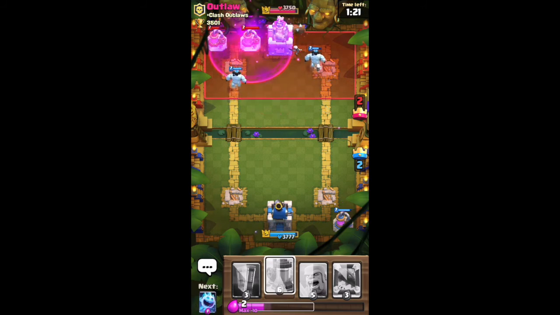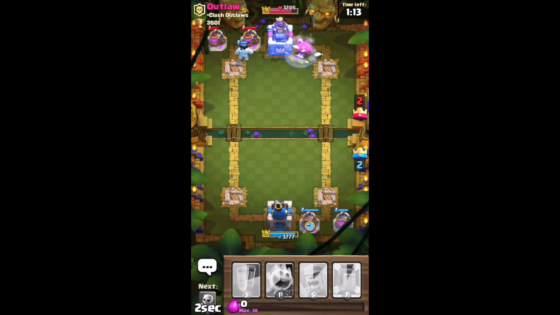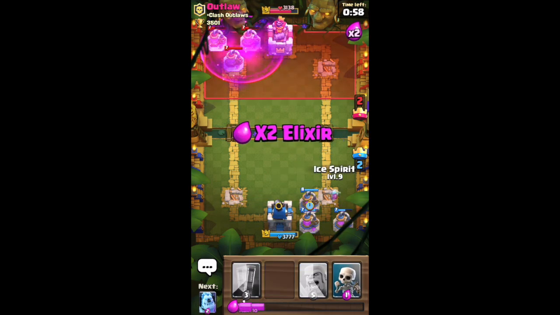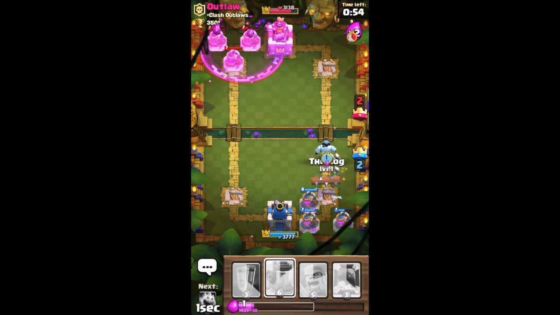Okay, so here we go. And boom. Okay, so I got two elixir collectors. Okay, so that ice golem is about to take that out, but it's okay. Okay, so double elixir time, I'm about to be able to start pumping up big time. So here we go. Okay, boom. Kaboom, kaboom, kaboom, kaboom.